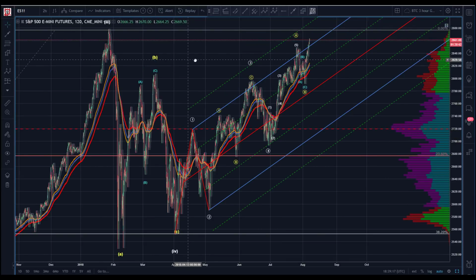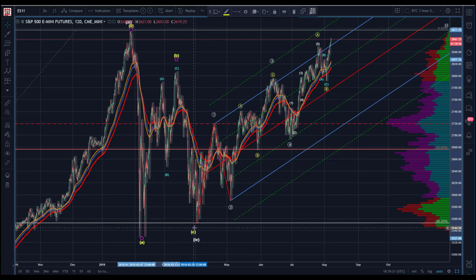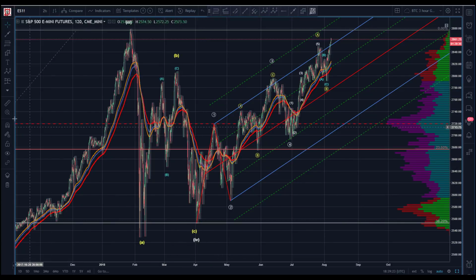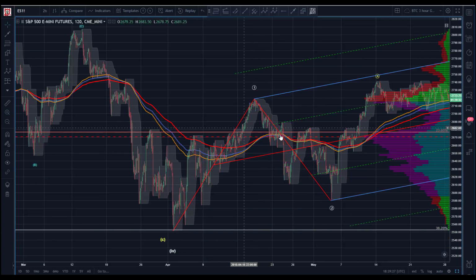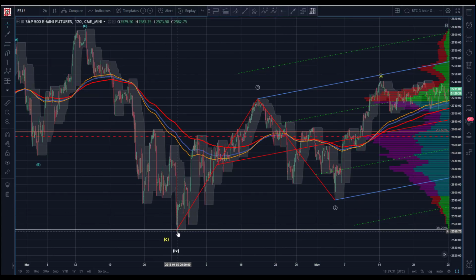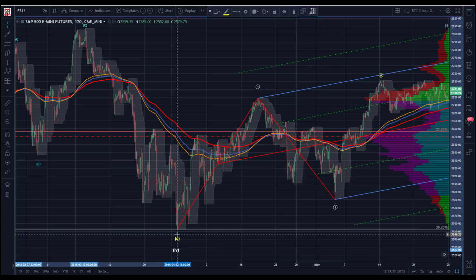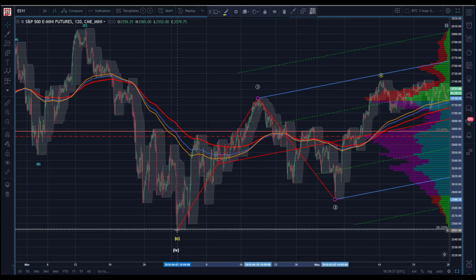So I've got this set of median lines that I'm working off of this low here, and I may have to tweak these just a little. This is common when you change time frames. You've got to tighten these down a bit. Looks like we're not bad here. Let's get this right on it. Okay, so that looks all right.